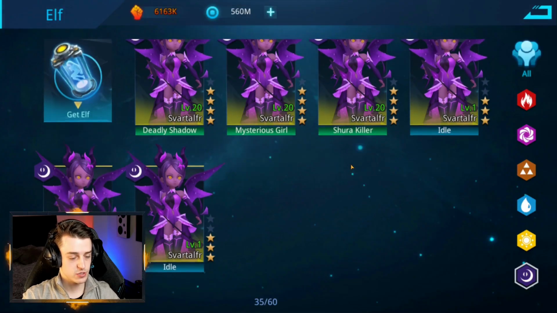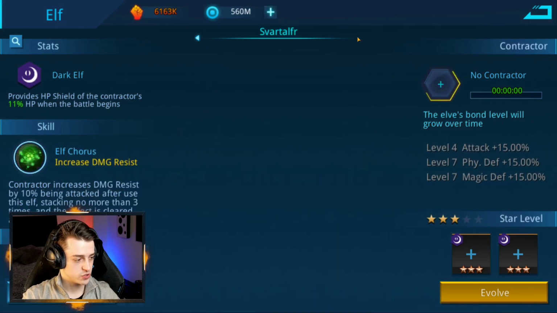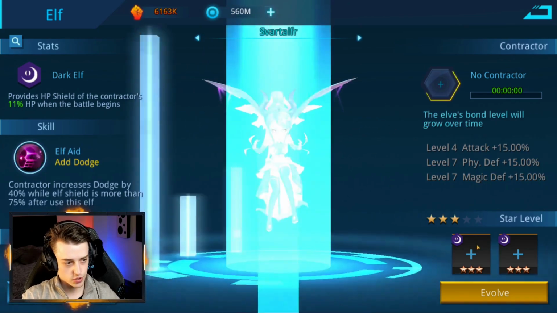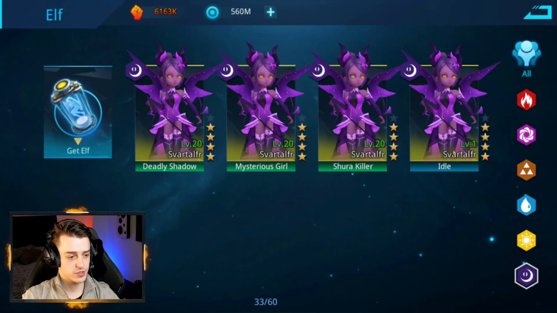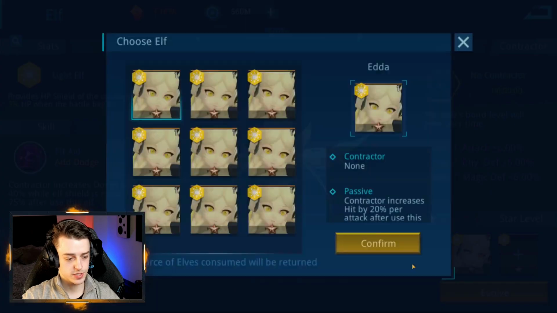Let's back up. I know I can choose one of these 3-stars to make the 4-star. Crit resist, dodge, damage resist. I think damage resist is the most generic and quite good, but I've already got quite a few damage resist ones. So I'm actually going to go with the dodge one here and get that one upgraded. There you go. Evolve. Ta-da. Lovely stuff. So we now have ourselves a bunch of 4-star darks. Let's go look at the light faction. Oh, wow. Yeah, we got a ton of light ones now we can merge together.